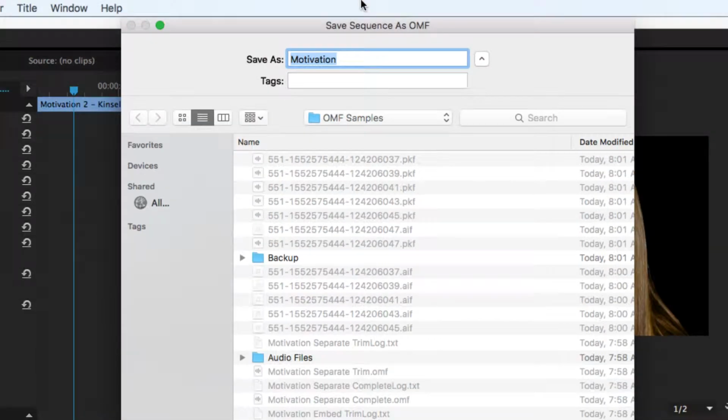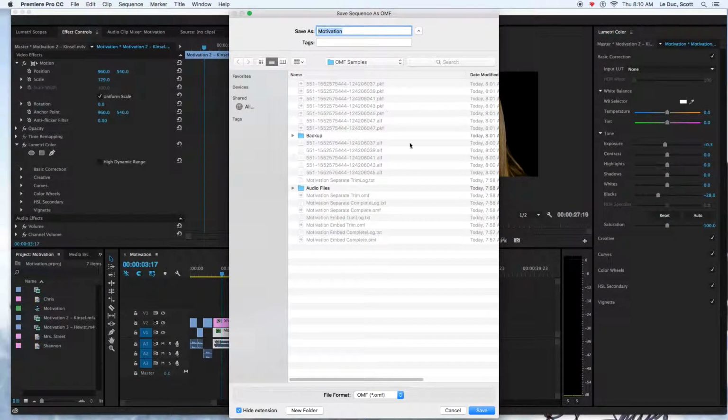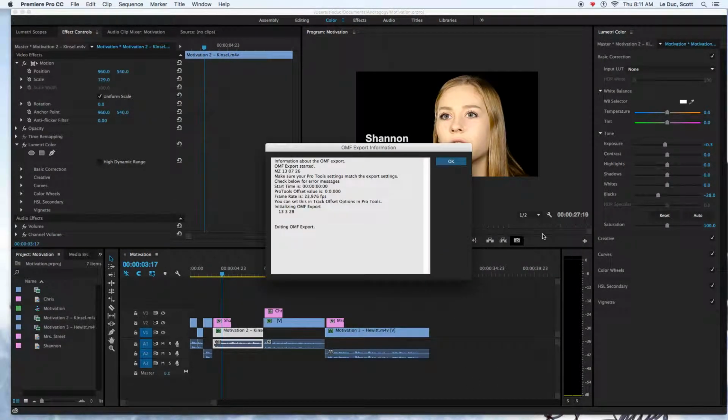And I already did this and exported it out. We're going to pretend that I exported it. Well, actually, that's export one. And I'll go save. And you're going to see it process like this. Then it gives you an overview text file of what actually happened and all the different rates. So this data can be helpful for later use.